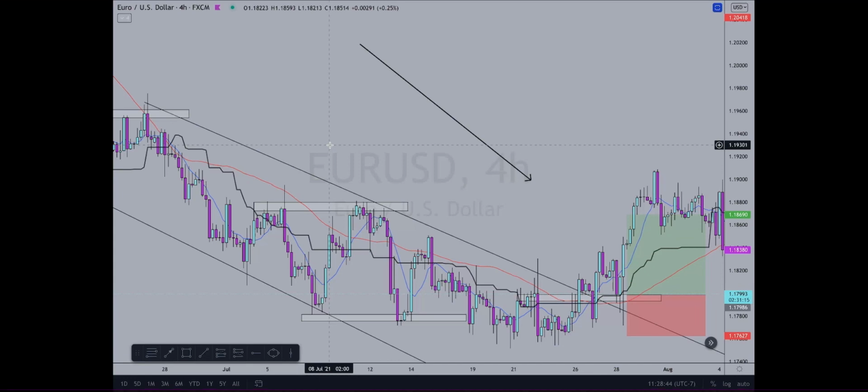But for now, I want you guys to sit back, just take notes, relax, understand channels, understand trend lines, understand overall trend, where price is going, and understand why we want confluence when we trade, why we want to have more than one reason to take this trade. So in this example, because we are in a downtrend, we're at a downtrending channel, what do we want to do? Well, I think that it's best we look for sell positions.